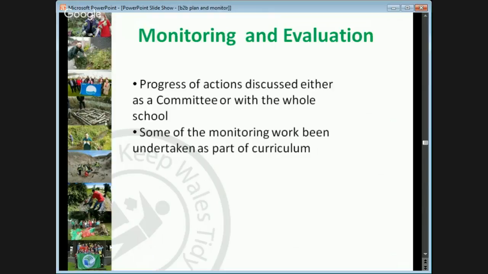The first criteria here helps to ensure that the pupils have a sense of ownership over the targets, and also if it's being embedded as part of the curriculum, which is something we've covered when we were talking about linking to the curriculum, it helps to ensure that the workload is spread throughout the whole school. And very importantly, which is a recurring message, this is an Eco School award at the end of the day and not an Eco Committee award. So anything you can do to help share that burden throughout the whole school will actually benefit you in the long run.